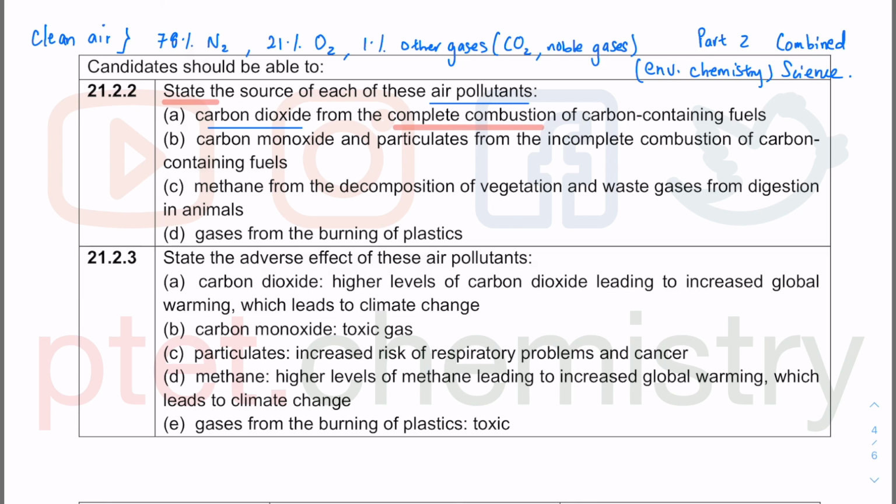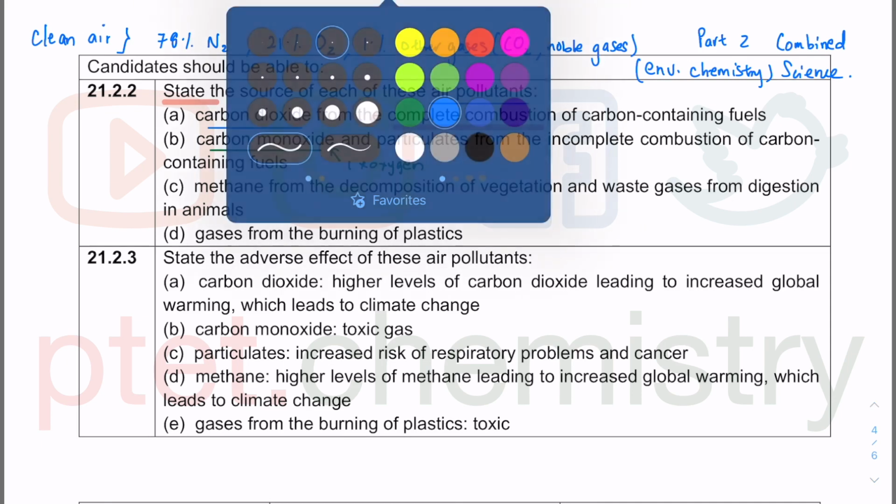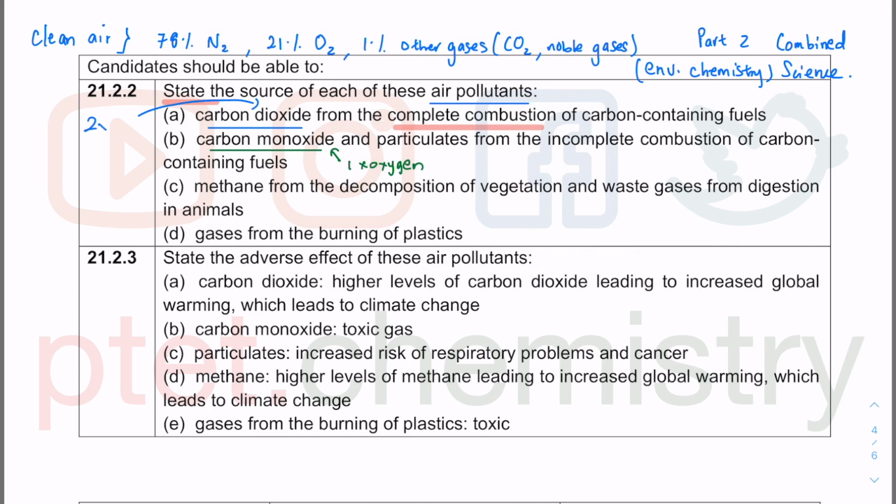Now the next thing, which is very important, and the difference is carbon monoxide. Carbon monoxide has one oxygen, whereas for carbon dioxide, the term dioxide means two oxygen. We are breathing out carbon dioxide, CO2. Carbon monoxide has only one carbon and one oxygen. This is called carbon monoxide. The key difference is that complete combustion gives you carbon dioxide. Incomplete combustion will give you carbon monoxide.